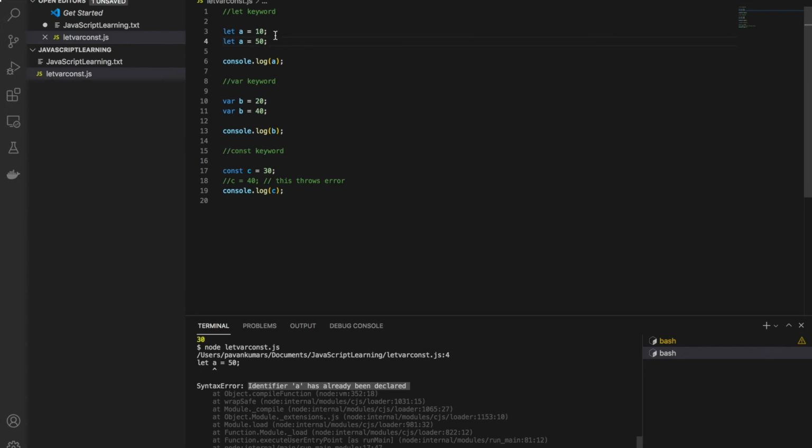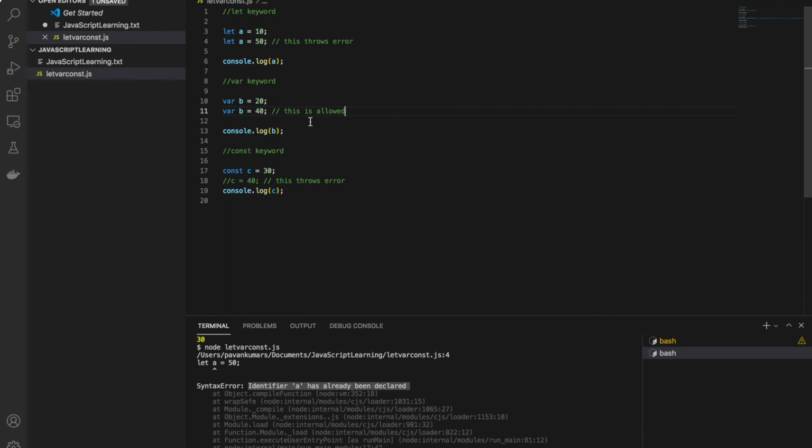That means let doesn't allow us to redeclare a variable with the same name. So I'm adding a comment here, this throws error. And for var, I'm adding a comment, this is allowed. This is about the let, var and const keywords.